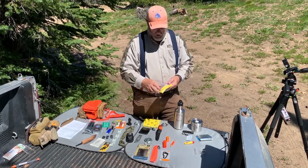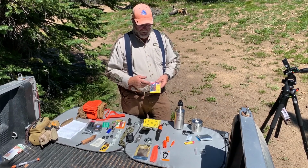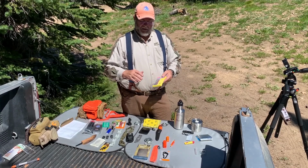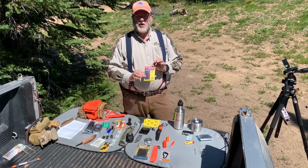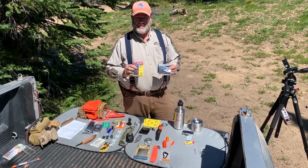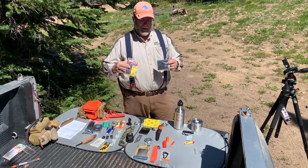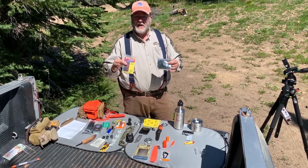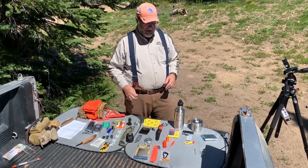Along those same lines, I include a pocket poncho. Again, this isn't a multi-day use poncho. This is a poncho that will keep you out of a rain squall, but they tend to be kind of hooked along the sides. You can pull those carefully apart and you end up with a nice little tarp that, combined with this emergency blanket, gives you a fairly substantial, almost a tent, a shelter that, if you're in really bad weather, can keep a lot of the elements off of you, in addition to simply using it as a poncho.